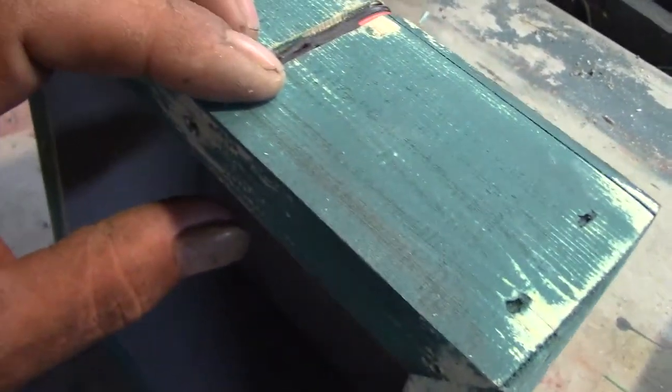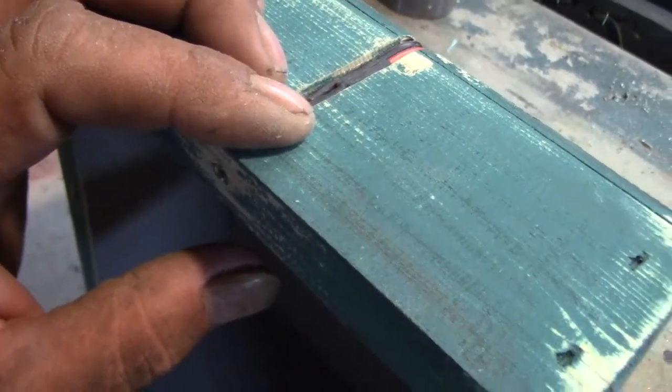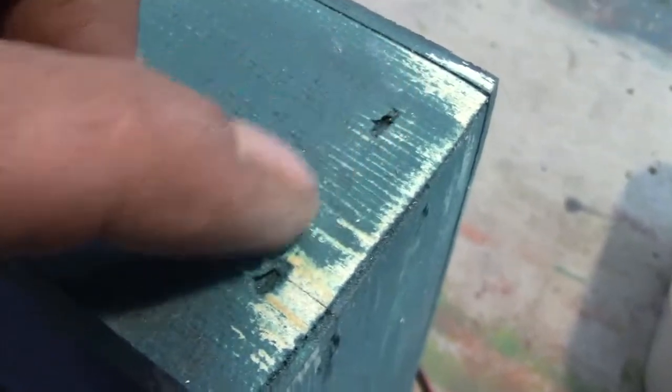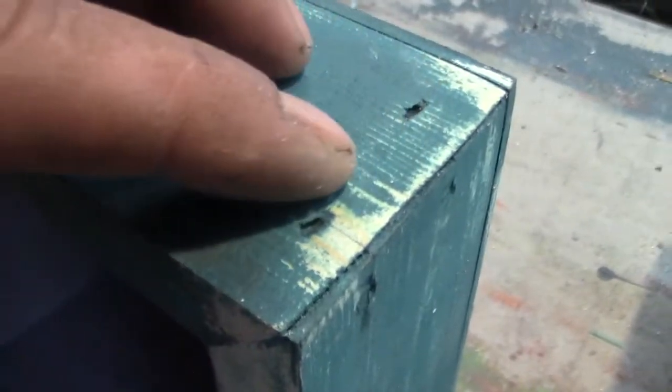But one thing I didn't do, this project I did right before we started setup, and I just kind of threw them together and slapped some paint on them and went with that. But, you know, where my staple holes or nail holes are on all my joints and stuff, I need to go through and fill those too. So since I'm going to be using the wood filler to fill this gouge in, I might as well go over the box and fill in all my gouges, all my holes, and get it cleaned up.